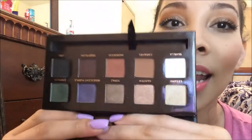So this is the finished look that I did. This is what I decided to come up with. You guys can see, oh, my highlight just looks so good right now. But yeah guys, this is a summertime smoky look, I guess. Once again, I love all these colors. So definitely check out this palette if you haven't already.